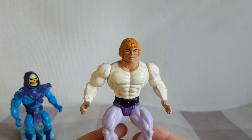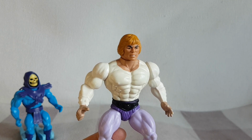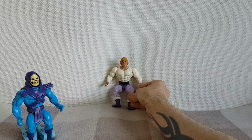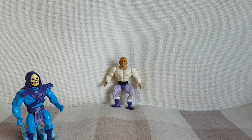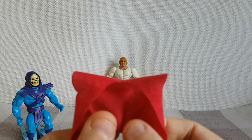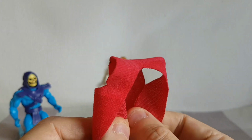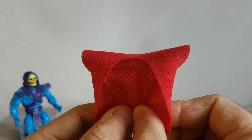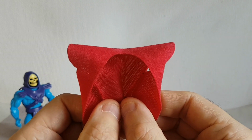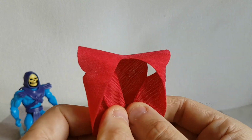I did, however, manage to find on eBay someone who was selling reproduction coats and belts, so I decided to pick some of those up. So let's just stand Prince Adam to the back over there, and I'll bring in the items that I picked up. First up was this coat. Now, this is, of course, a reproduction. I know. Some of you are going to be screaming at the screen and shouting, "How dare I pick up a reproduction?" But I simply wasn't prepared to pay, sometimes £25-30 upwards to get a vest for him.